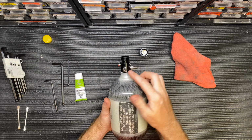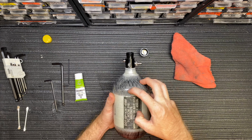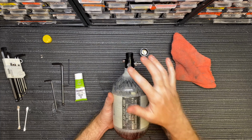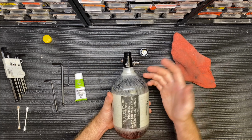The 7.5 is actually for the cylinder. If too much pressure is actually inside the cylinder and you fill this bottle over 7,500 psi, this burst disc is designed to release the pressure. It'll puncture a small hole in the inside of it and all that pressure will blow out.